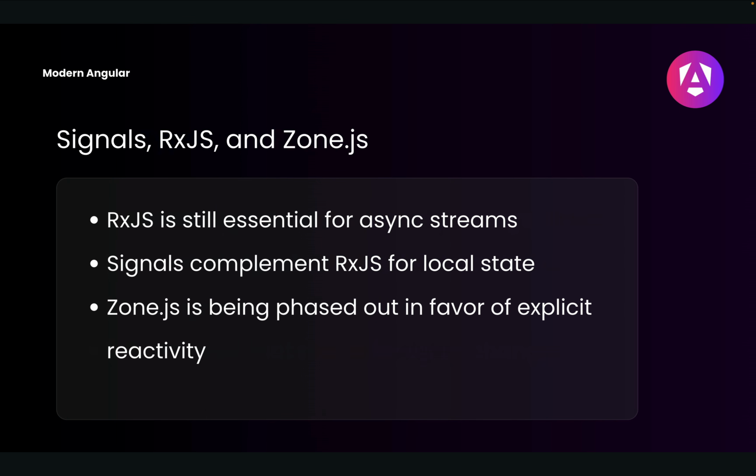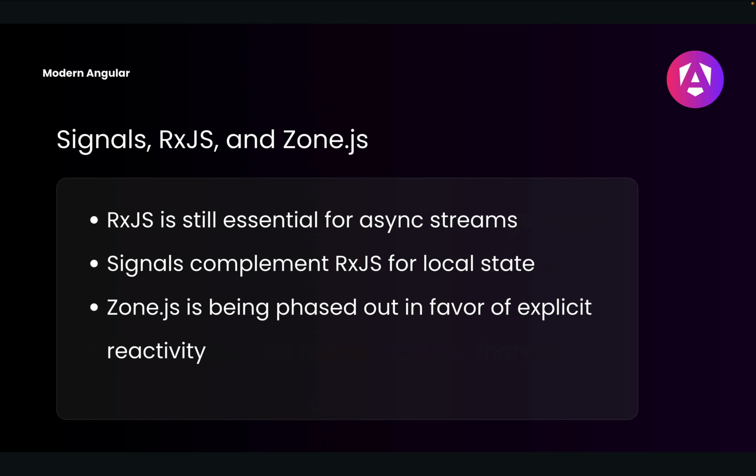RxJS is still the right tool for HTTP requests for now, because we already have HTTP resources, which we're going to learn later, but it only supports GET for now. We still have to support post, put, delete, and patch. RxJS is still the right tool for streams of events, WebSockets, and complex asynchronous workflows.